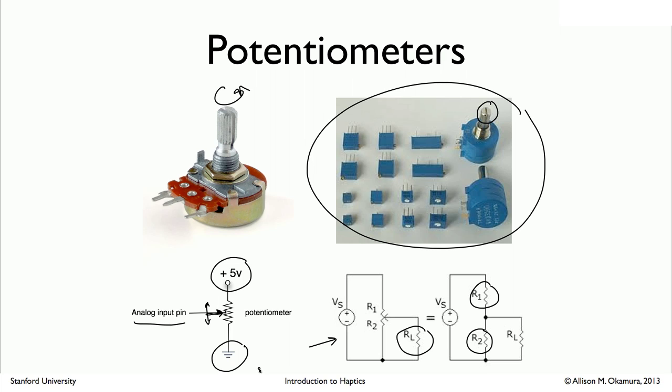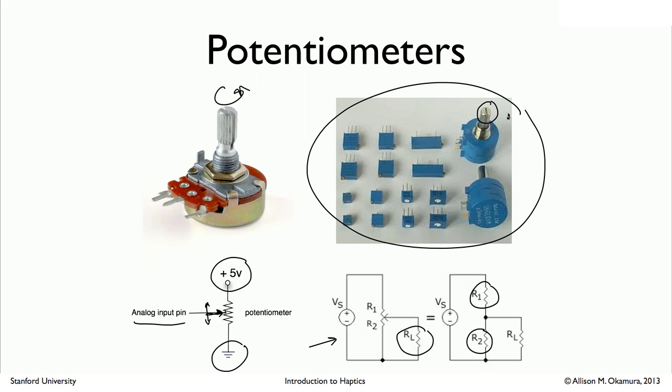The optical encoder is non-contact. The magnetoresistive sensor is non-contact. That is, the information is just traveling through free space. There's no physical connection between the thing that's rotating and where the sensor is. And so that means they're nice and low friction and the user won't feel the effect of the sensor.